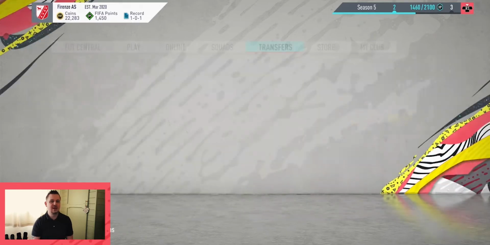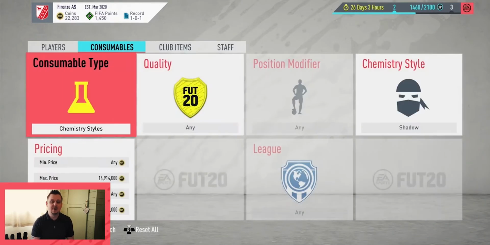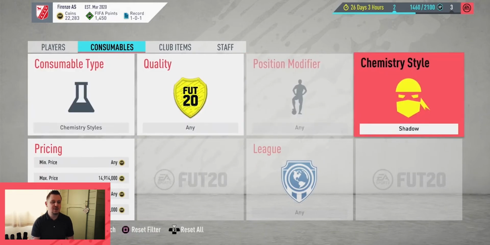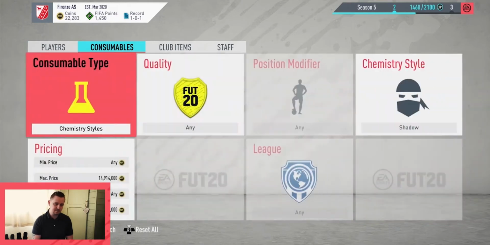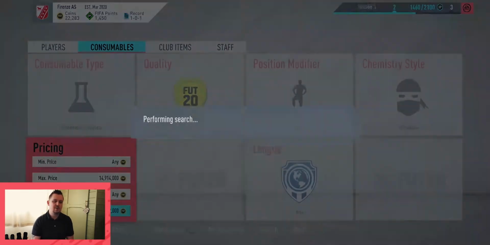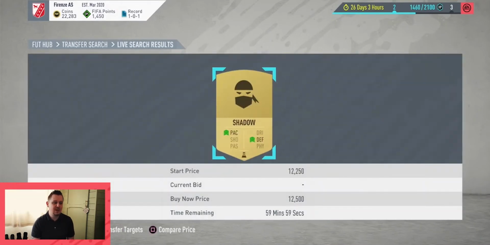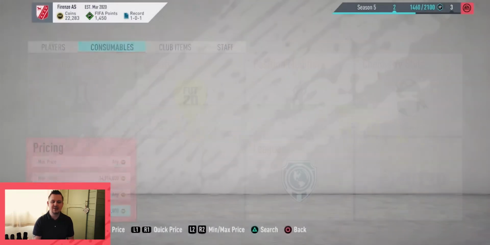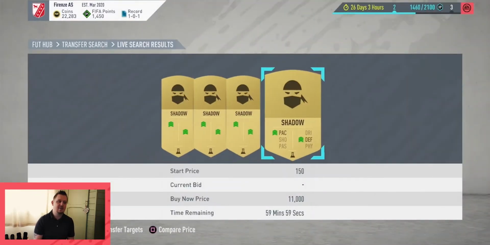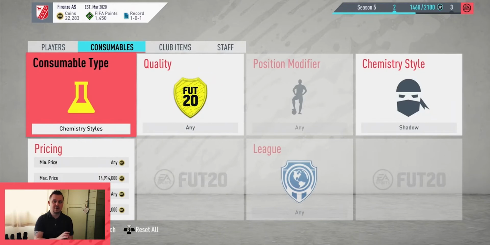What we're going to do today is have a look at the consumable items again. I'm going to look at Shadow and Hunter cards. At the moment the Shadow cards roughly go for around the 12,000 mark, and I'm looking to pick these up for probably 11k or a little bit less today. Obviously I've only got a 22,000 coin balance, so I'm probably only going to be able to get 2 at a time.